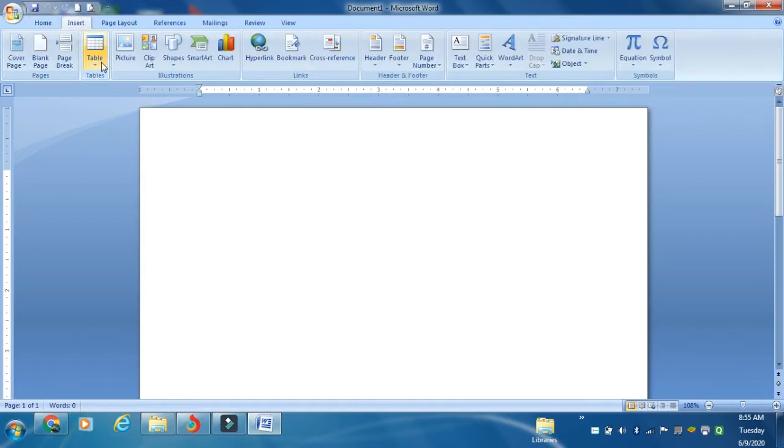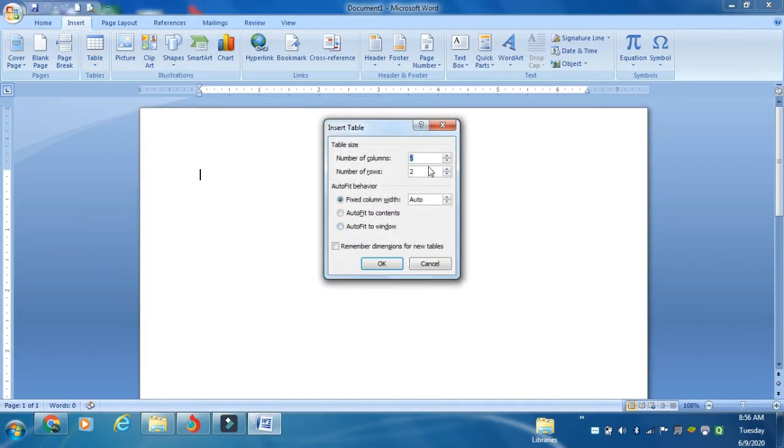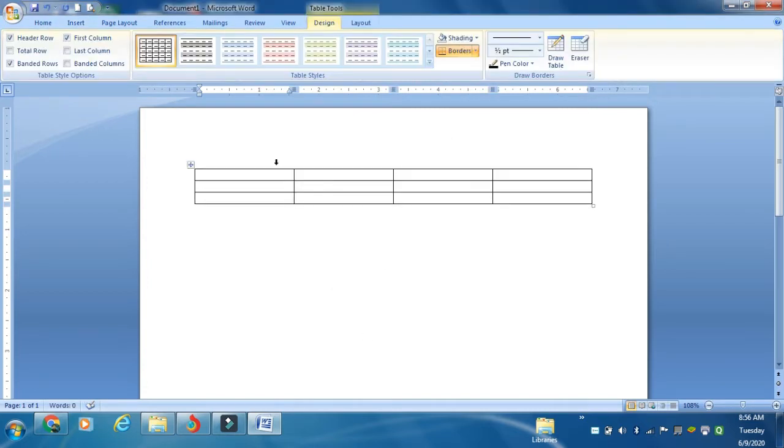From the insert tab, then table, then let us click on insert table, and let us give the number of columns as 4 and the number of rows as 3. Click on the OK button, and I will type here: first, let us write roll number, then second one name, third one class, fourth one subject.